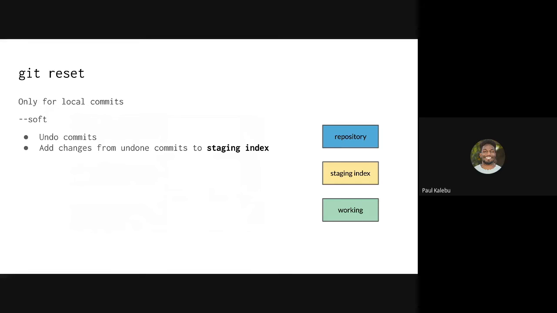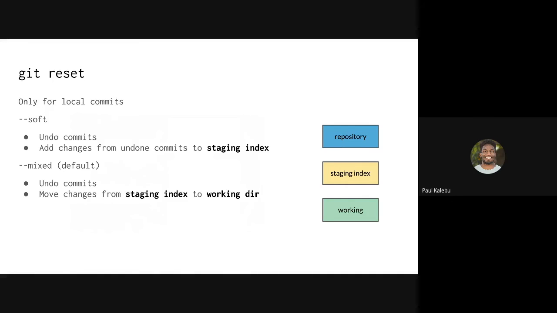But then there's other ways to also do a git reset. The default way to do a git reset is called mixed. So it undoes the commits between where you're at and the commit you want to reset to. And any changes that are in the staging index, so if you've called git add on a specific file before, will be moved to the working directory.